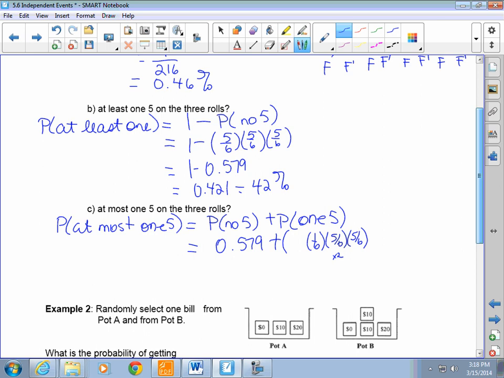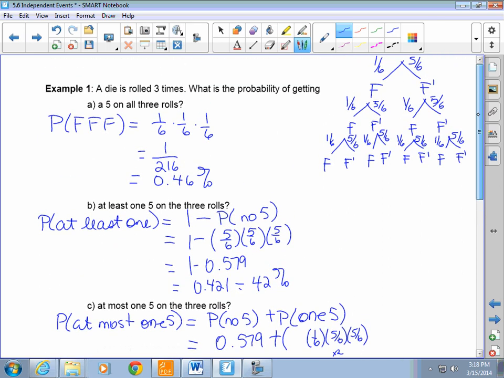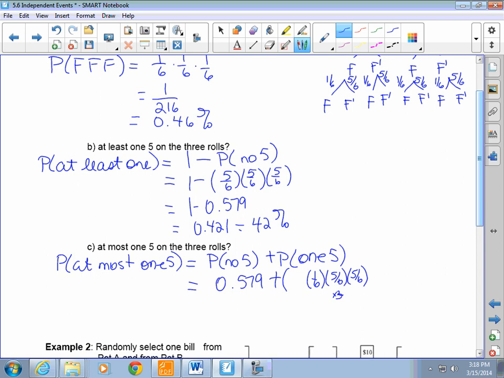So I've done it so that I got one in the first row, and I'm doing that, okay, what if that 5 came on the second row? So now what if it came on the third row? So on the third row, that would be a not 5 on the first, so that's 5/6. Not 5 on the second row, so that's a 5/6. But a 5 on the third row, so that's a 1/6. So I've actually now multiplied those 3 possibilities 3 times. So this is 3 times those possibilities.